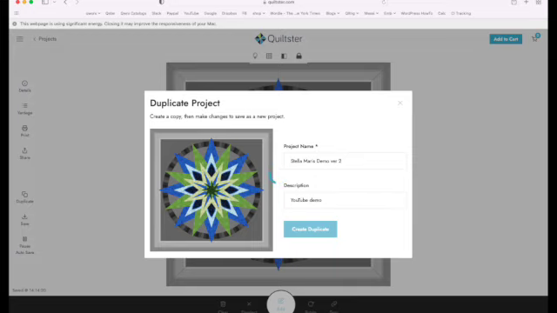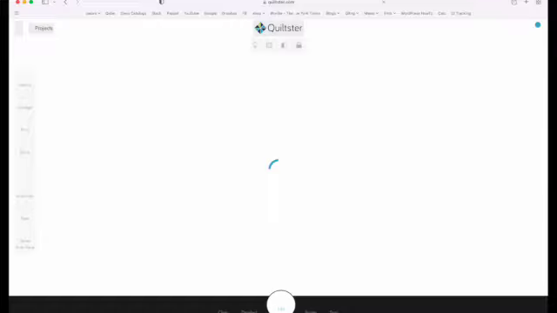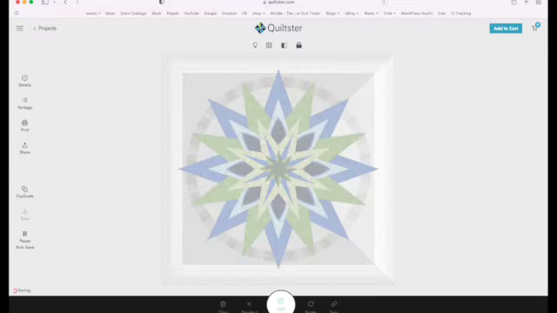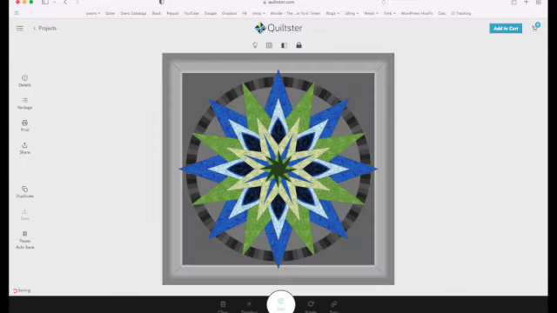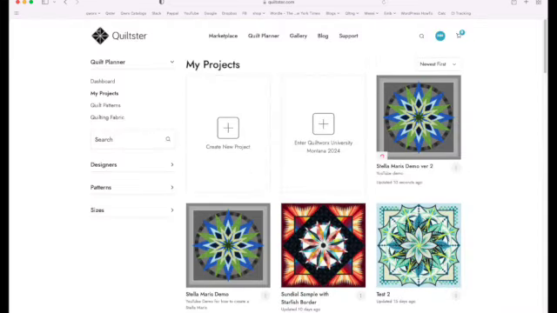Because if you have what you like, you don't want to mess with it to the point where you can't return back to it. It'll take you all the way back to the beginning of your projects, or well, let's see where it'll take you. So it takes you back to that. Let's go into projects. You'll find that button up in the upper left hand where it says projects. And now you can go back here. And so what you'll see is that there's your Stella Maris demo and your Stella Maris version 2.